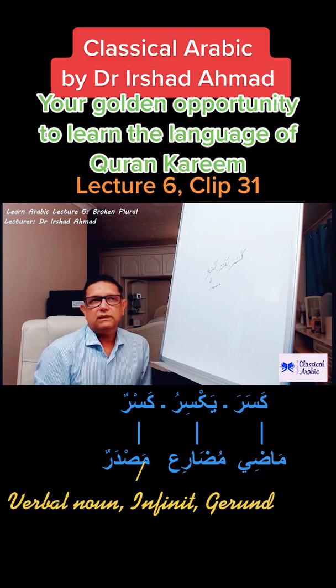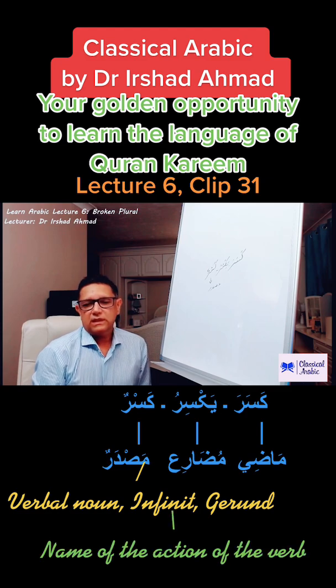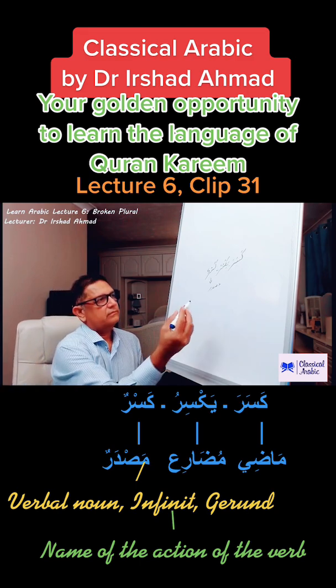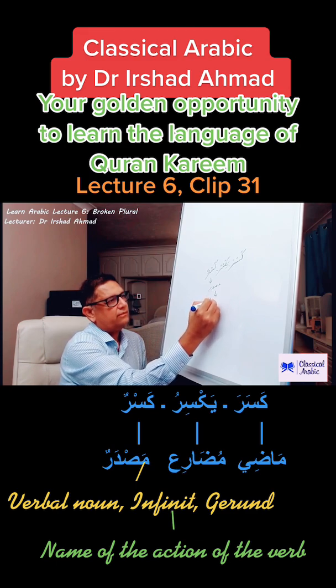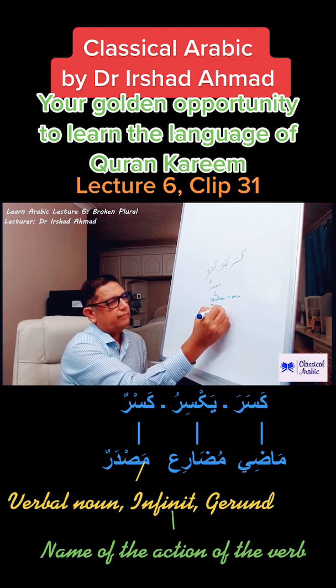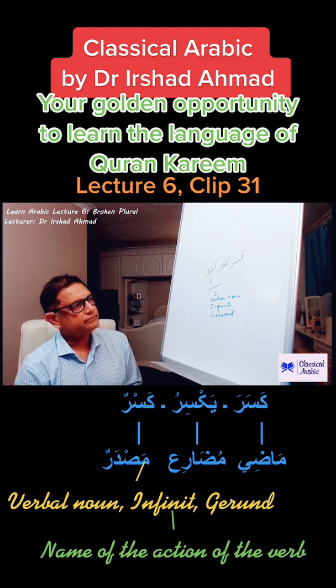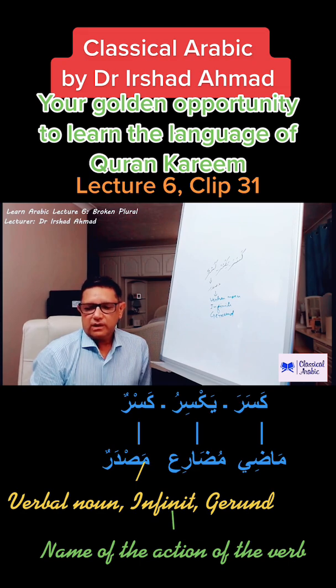Masdar is basically the action which is contained in a verb. So it's the name of the action of the verb. And in English we translate it in different ways. We call this verbal noun. Sometimes it's called infinitive. And gerund, that's another name, the ing form. We are inshallah going to cover this topic of masdar in detail one day.